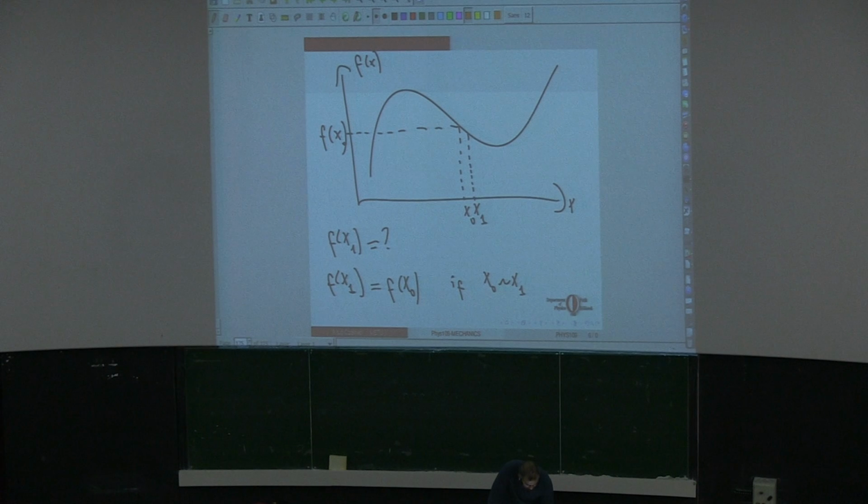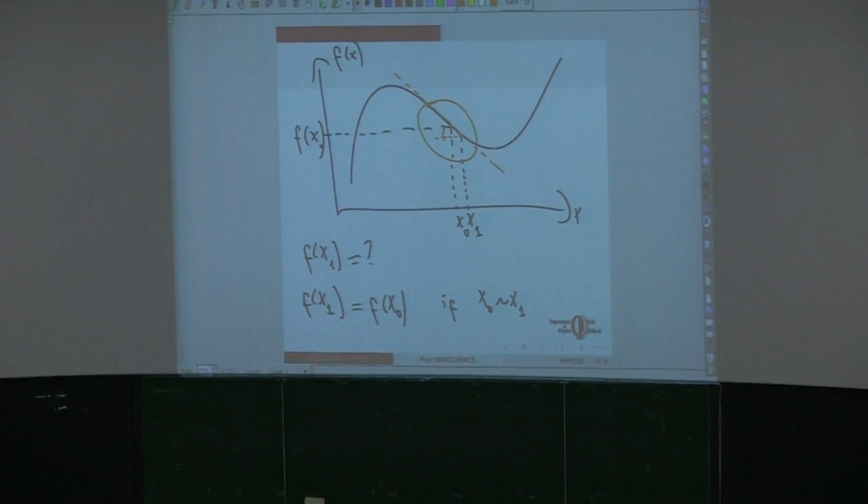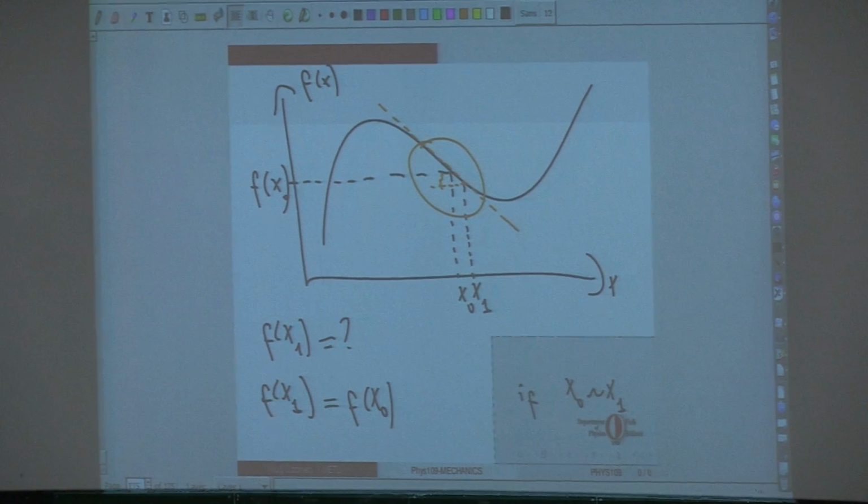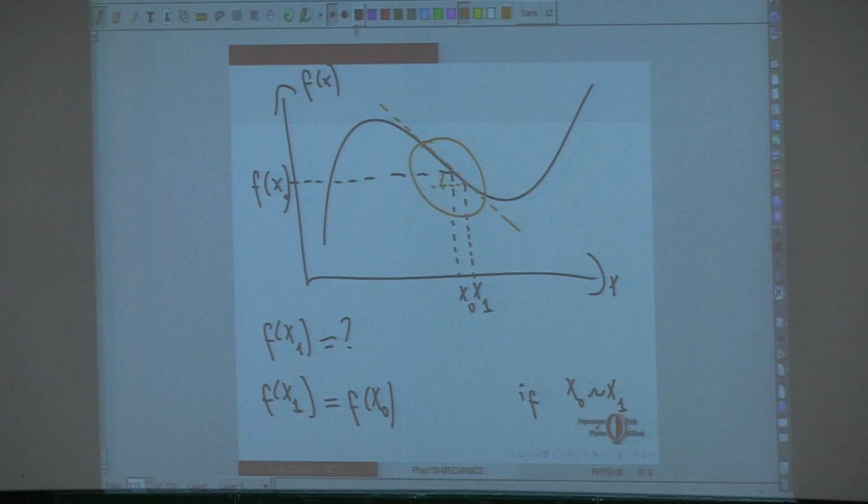So what you do, you can just assume that in this region, your curve just looks like a line, a straight line. So you can just approximate the curve by this line that is tangent to your function at the point x0. You see that x1 is slightly different from x0 by this much. And that difference is nothing but plus f prime at x0 times x1 minus x0. This is the first correction. You just make a linear approximation. The line passes through your point at x0, f of x0, and it is tangent to it. Well, let's say this will give you a better approximation than the first one.